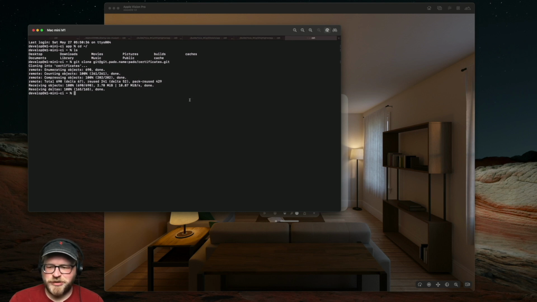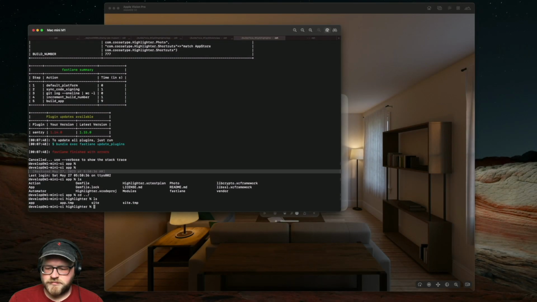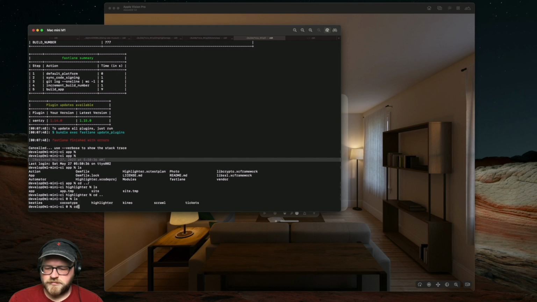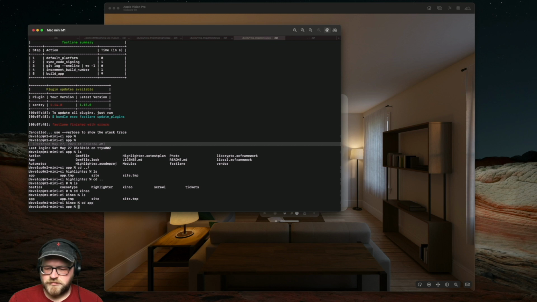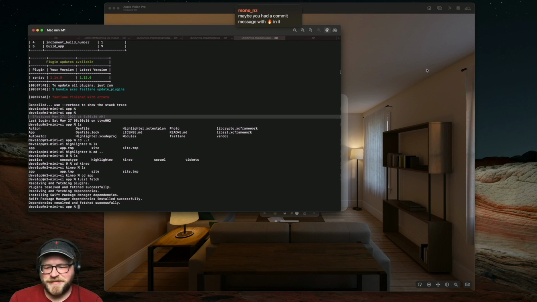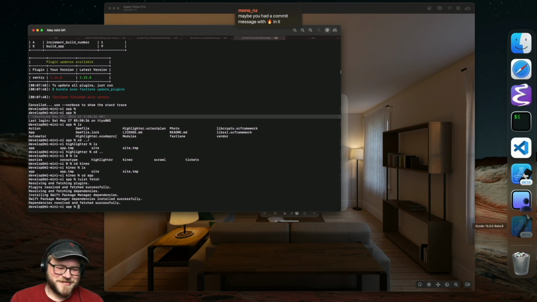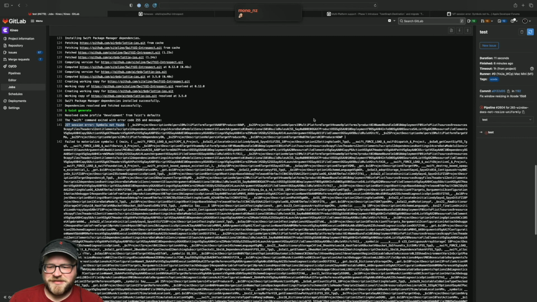Which one of you crashed Xcode on my M1 mini CI thing? How did you even do that? Maybe you had a commit message with fire in it. That would be amazing, if that actually just worked.